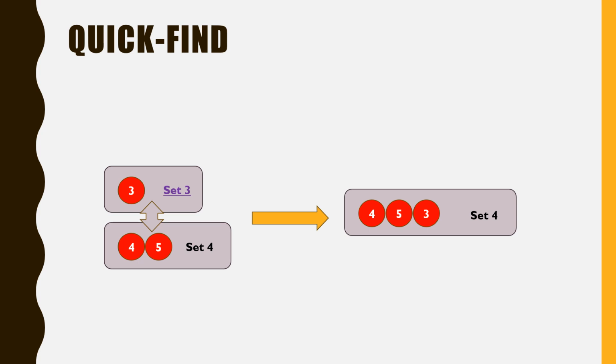For example, consider the merging of set 3 and set 4, where element 3 was relabeled. Before relabeling, element 3 was in set 3, which had a size of 1. After relabeling, element 3 became part of set 4, which had a size of 3. The set that contains element 3 at least doubles after relabeling.